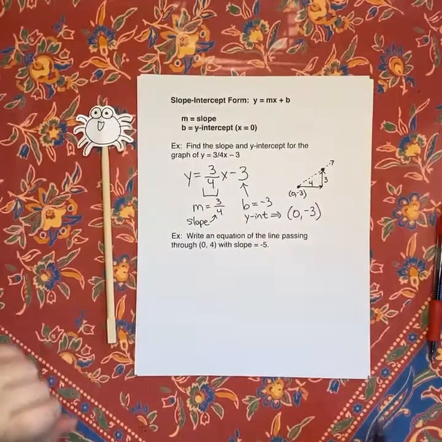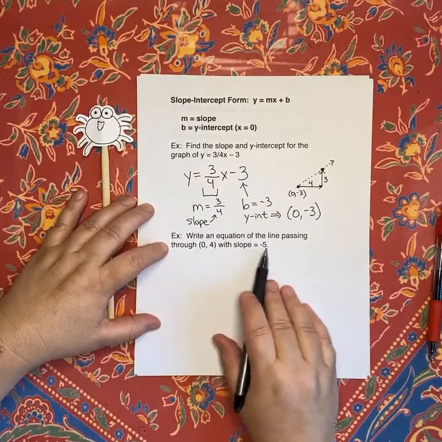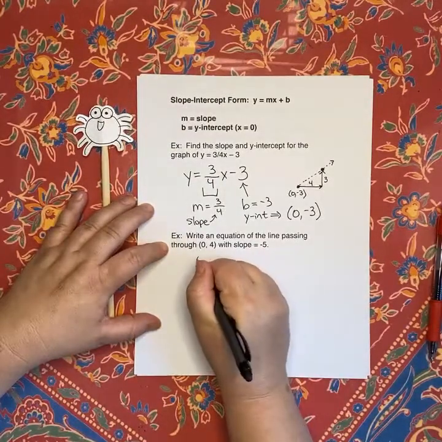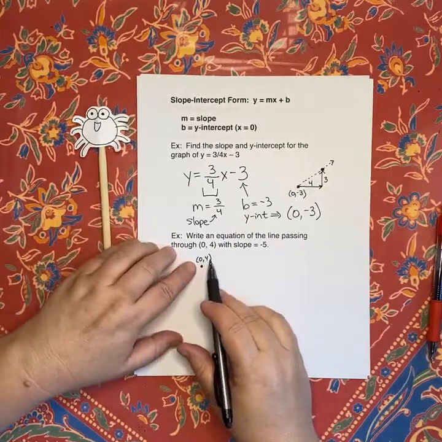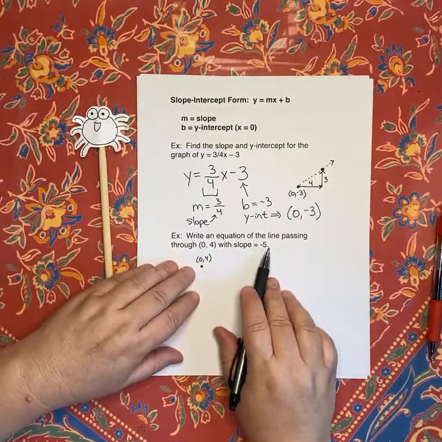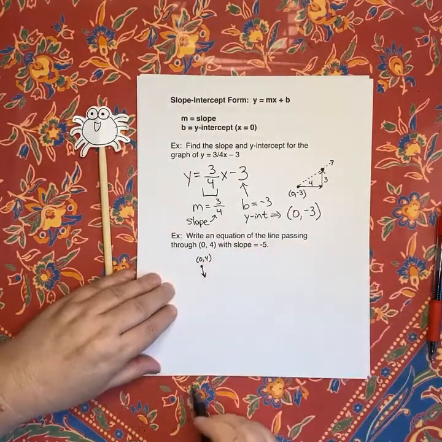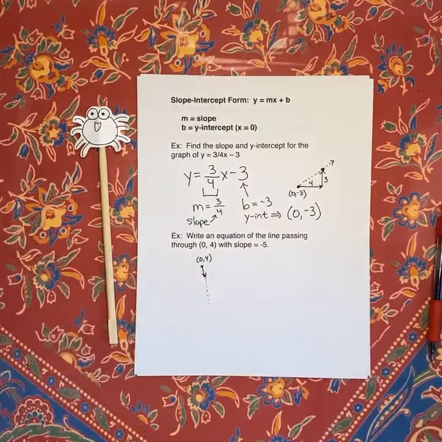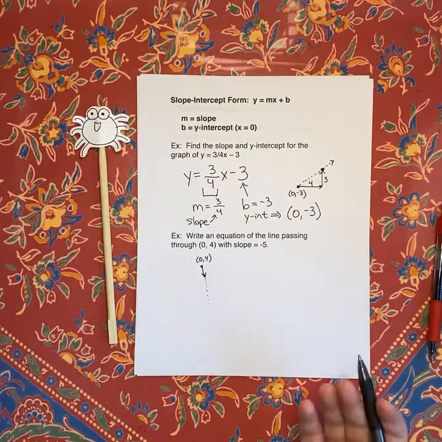So let's practice a bit. So next problem, write an equation of the line passing through 0, 4 with the slope equal to -5. So what does that mean? Well, and again, notice I'm doing this without a grid, just to do a little sketch. If I have a point and I have a direction, the slope is -5. So that means it goes down, and it goes down pretty steeply. If I have a starting point and I have a direction, do you agree that I have a line? Yeah, I think I have a line. I think I know what the line looks like. So I should be able to come up with an equation.